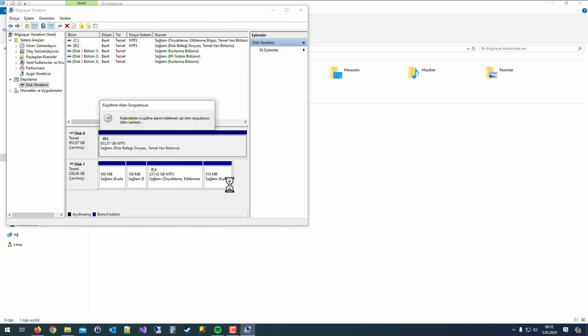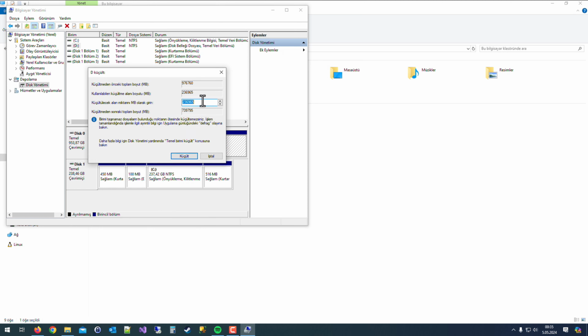It determines the space of the shrink. Let's wait a second, and we need less than 4 GB of space, like this.